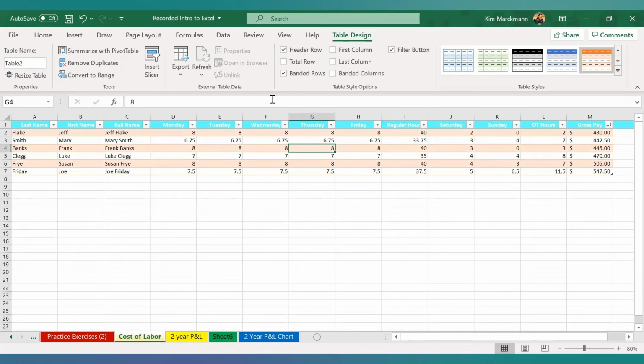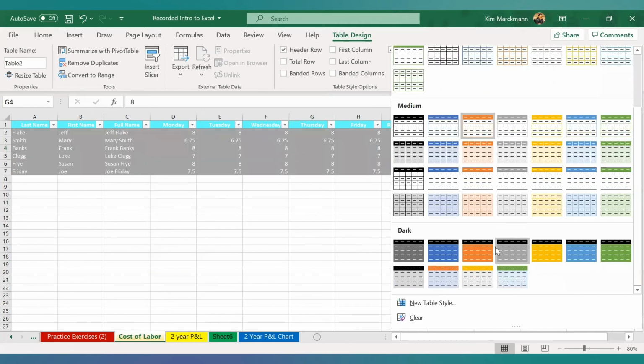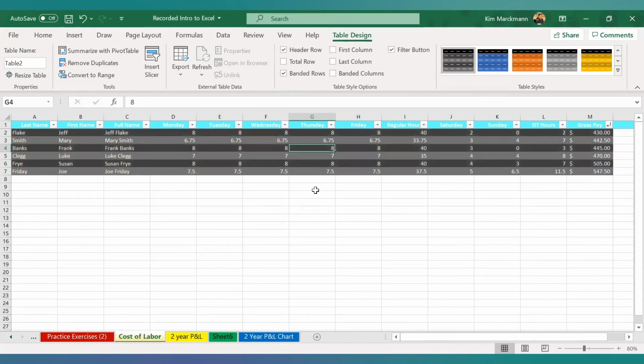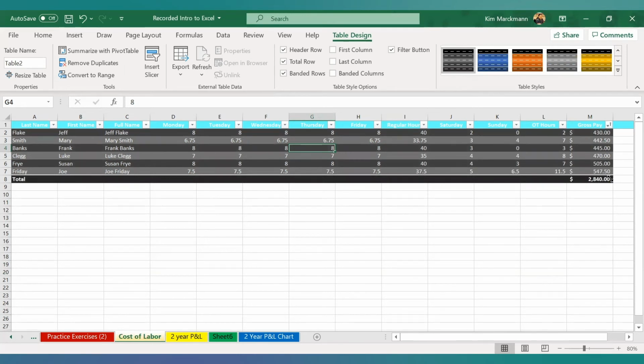Banded rows, every other row. You can also do banded columns, every other column. It is the first, and it highlights the last. And then you can toggle that button on and off. Maybe if you don't like that particular shade of orange, you can go for something a little bit bolder. So there's all sorts of different things you can do with this. See, I just banded the rows there. You can add a total row to the bottom that just does the total gross pay.